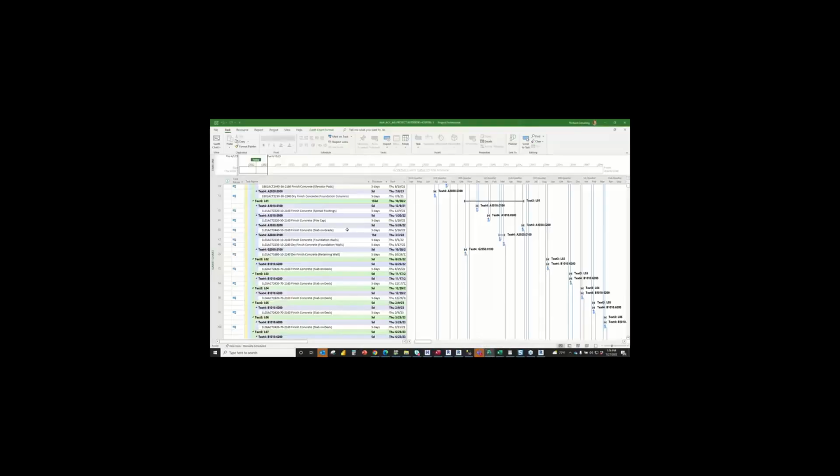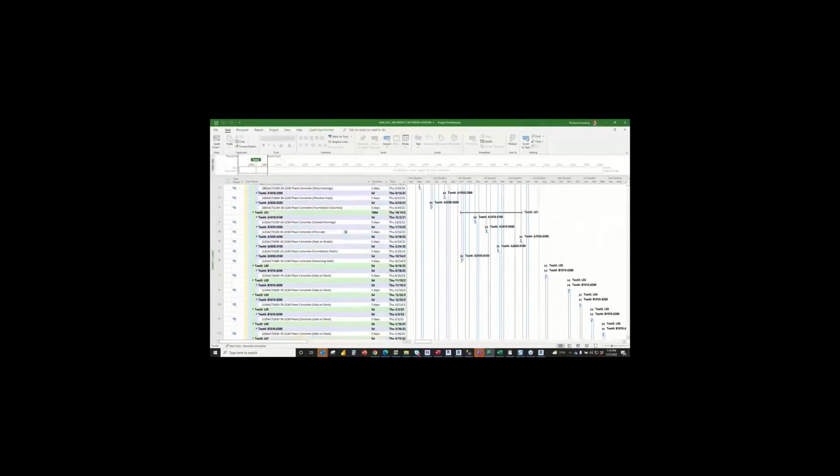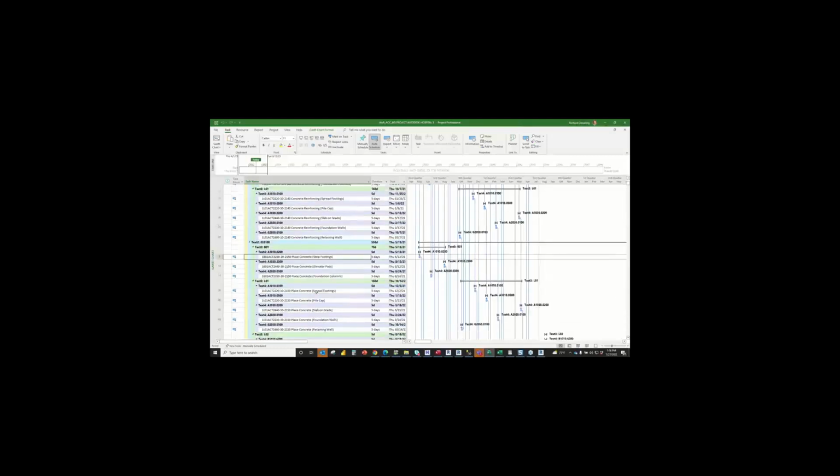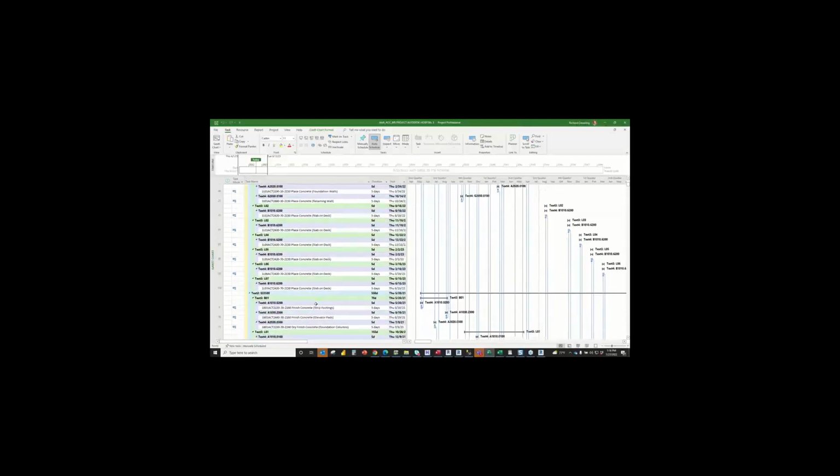I do have a level of detail in my schedule that includes, let's see, form, reinforce, place, finish. And so with cost estimating type support, I'm able to get to that finer level of detail.